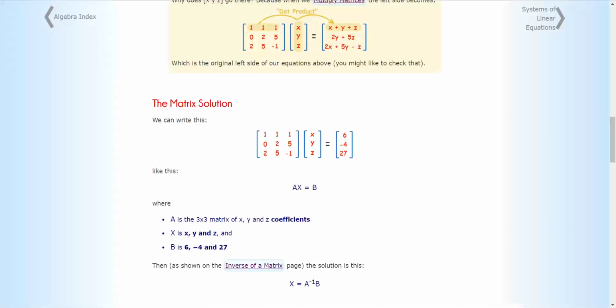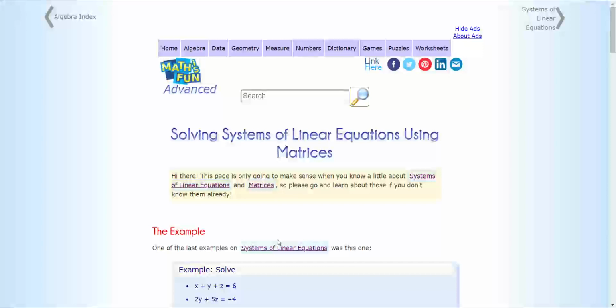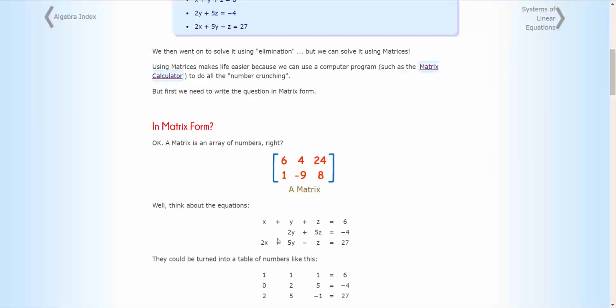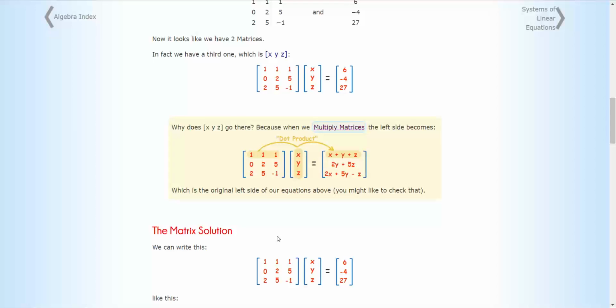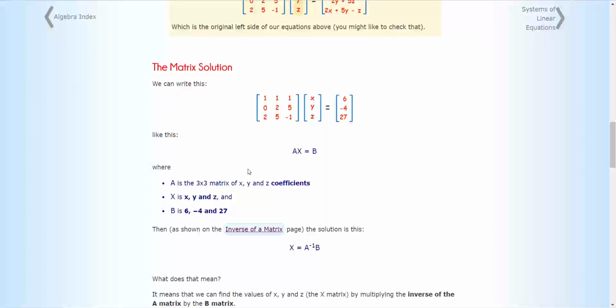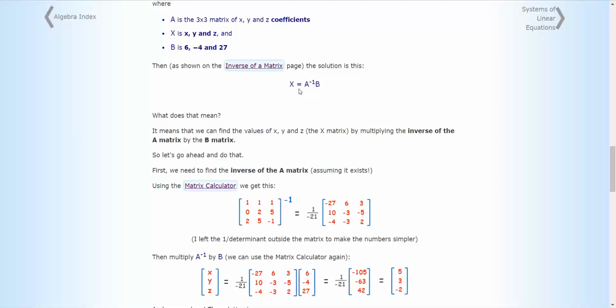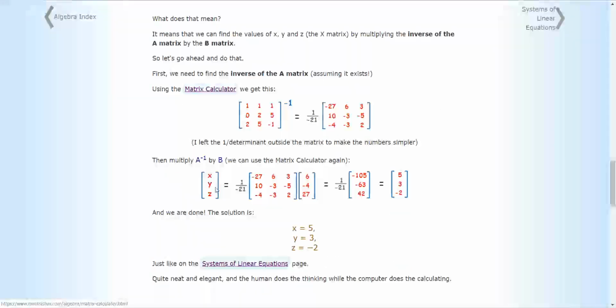What we've been covering was solving systems of linear equations using matrices, and we've done this using the AX equals B form, in which we put all the variables in a matrix, and then we do the multiplication, and we would get the inverse of a matrix, eliminate the matrix on the left on the variable side, and equate everything else to the right hand side.